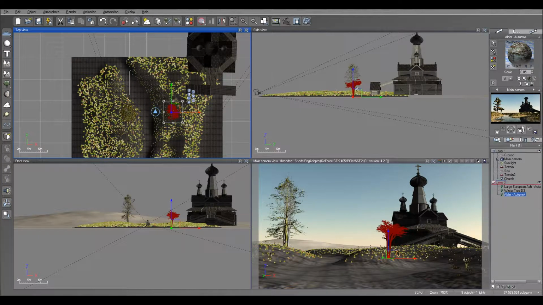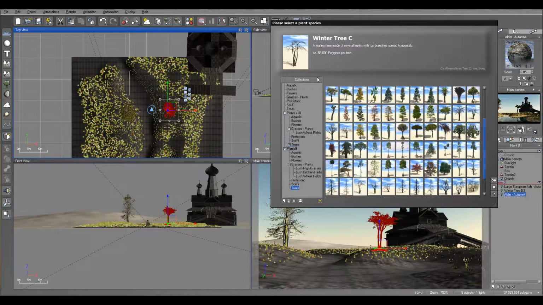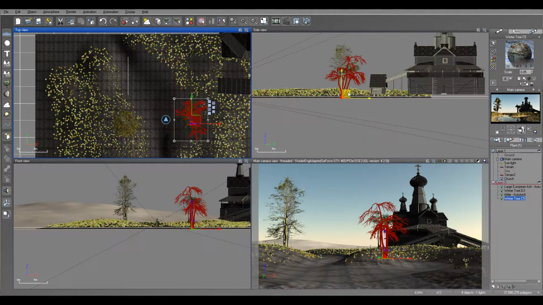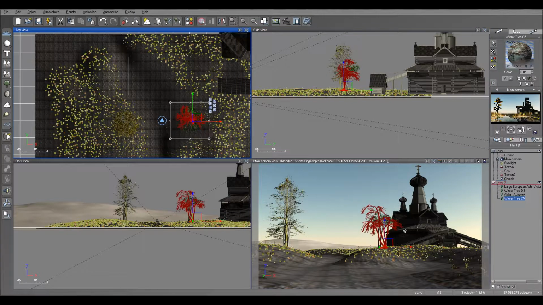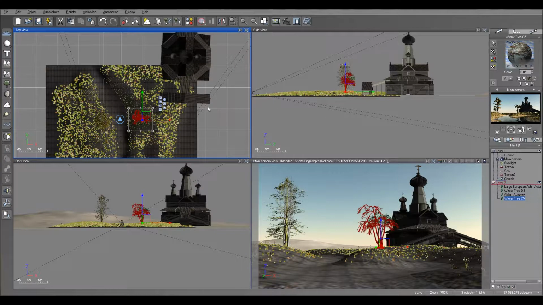Place maybe around here. And again, many times because it's placed on the ground, I go up, bring it down. It will readjust, and some of those as well. Go and click, and add a little bit more winter trees, and this one will actually match very well together. Like this together. So add more right here. Let's add another tree, and this one may be going in the corner.